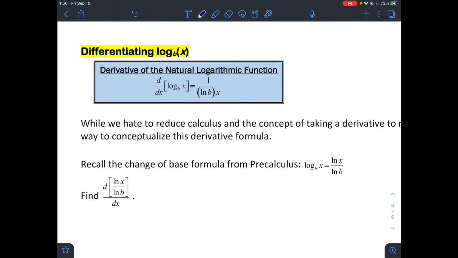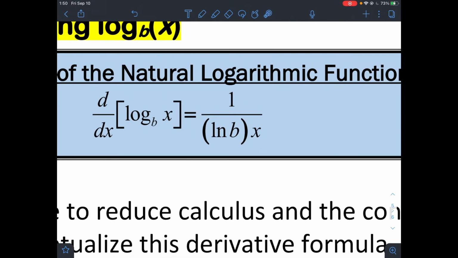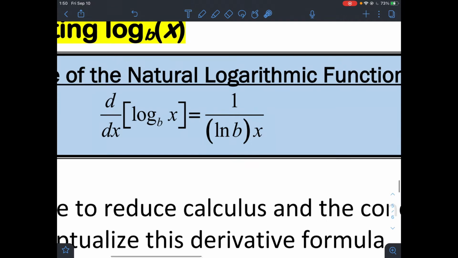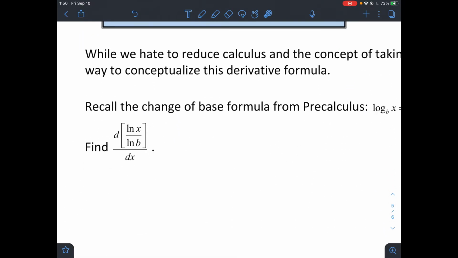The derivative of a log that's not base e. So the derivative of a log of some other number base, not e, but any other number, of x, is 1 over the natural log of that base times 1 over x. Or in other words, 1 over natural log of b times x. Okay, we're not going to do any problems with that, but we're just going to show you how that works here.